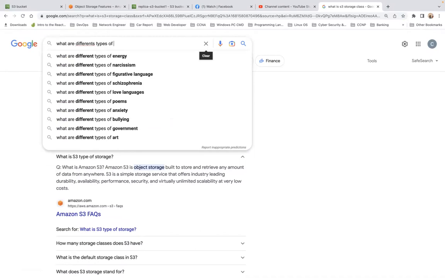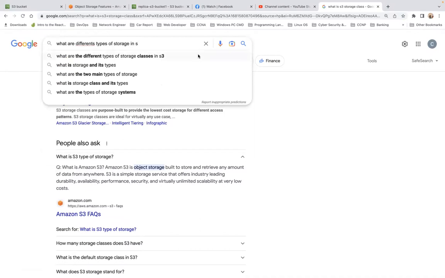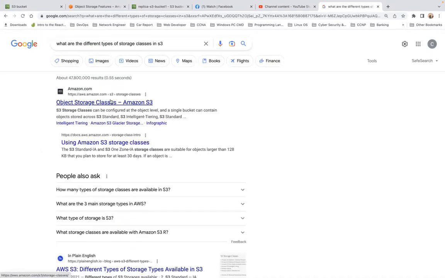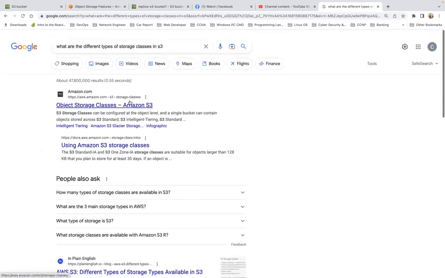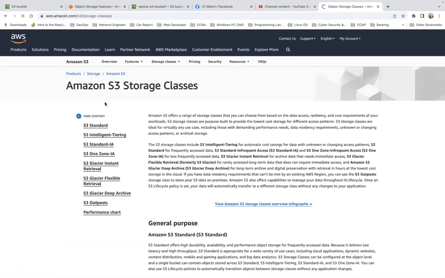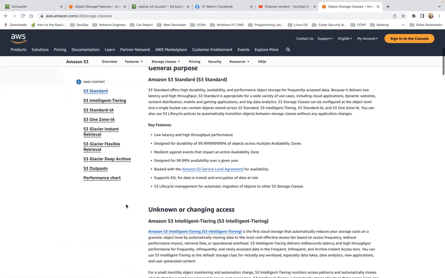What are different types of storage in S3? Let's click on here and see something. So Amazon S3 storage classes. So we have S3 Standard, S3 Intelligent-Tiering, S3 Standard-IA, One Zone-IA, Glacier Instant Retrieval, Flexible Retrieval, and Deep Archive, S3 Outposts, and a performance chart.